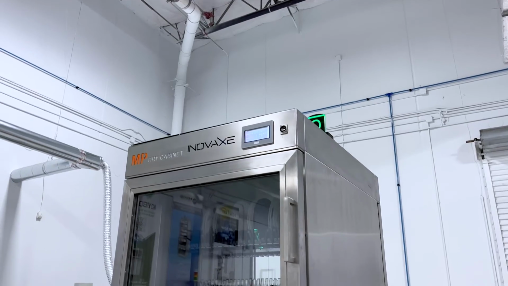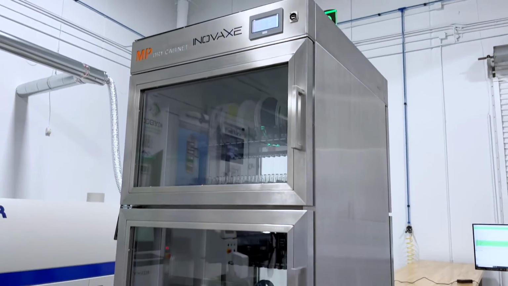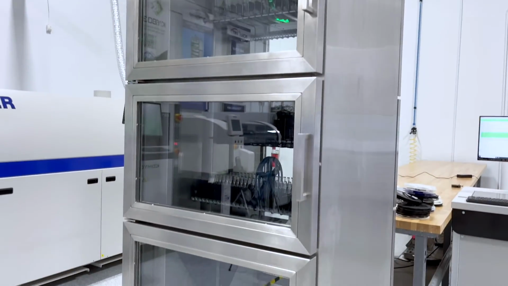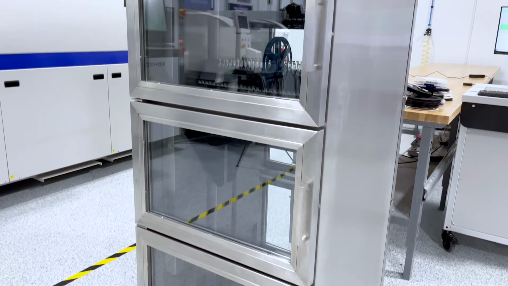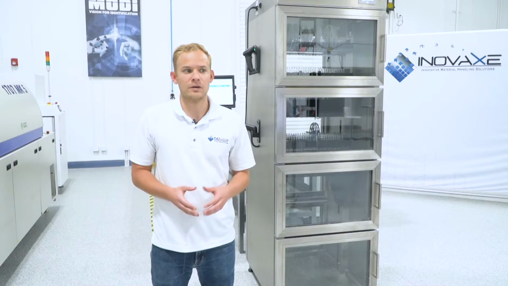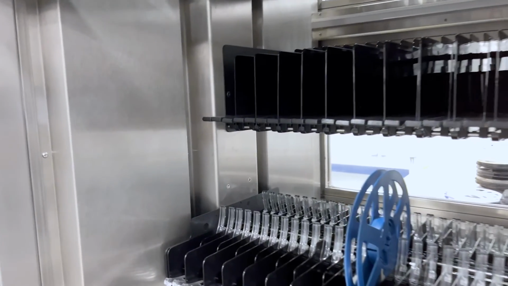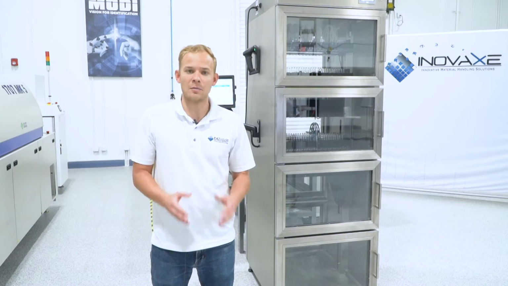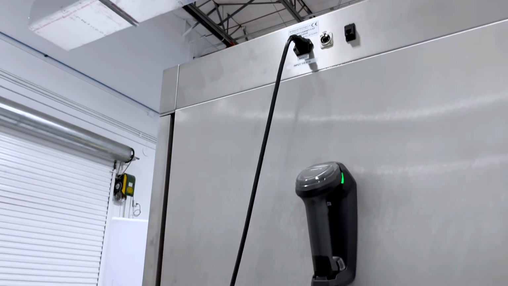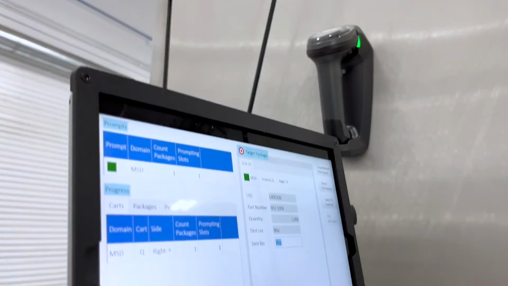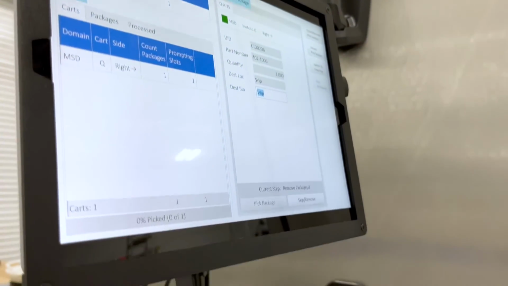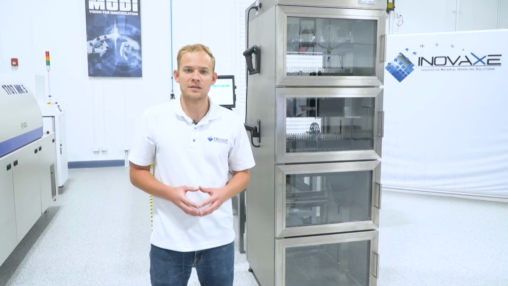Finally, this is our MSD cabinet that we made in partnership with MP, which is located in the Czech Republic. Using regenerative desiccant drying technology, along with fast heating options, our MSD cabinet can consistently keep your moisture-sensitive parts within nominal levels. In addition to its drying technology, our software and pick-to-light system further bolsters the technology that this cabinet encompasses.